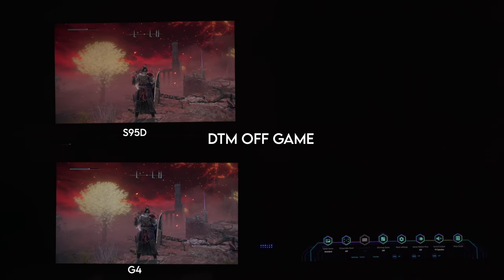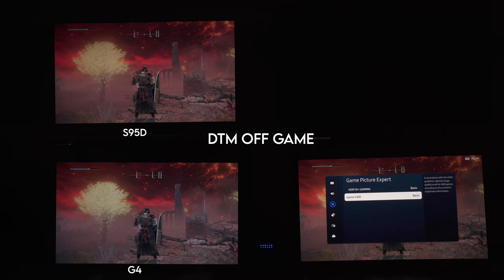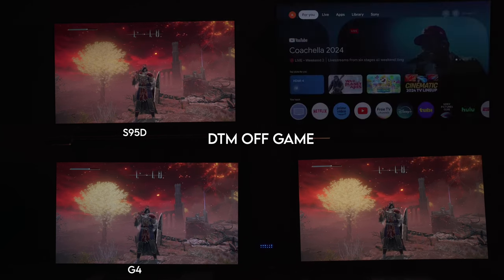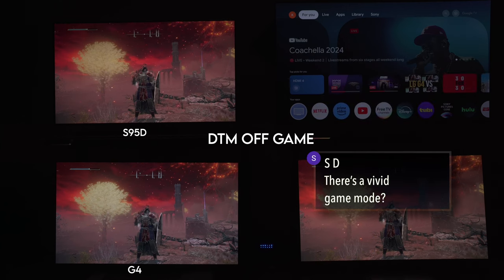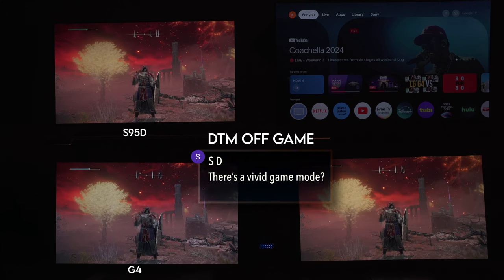Let me go ahead and make sure this matches. And don't worry, we'll try other modes. All right, that's all good. And then A80L, right? Okay. A80L on? Yeah. I guess I could always turn it off later. There's a vivid game mode? Yeah, kind of, in a way. If you turn off the game HDR and stuff, you can make a vivid game mode. I'll show you.